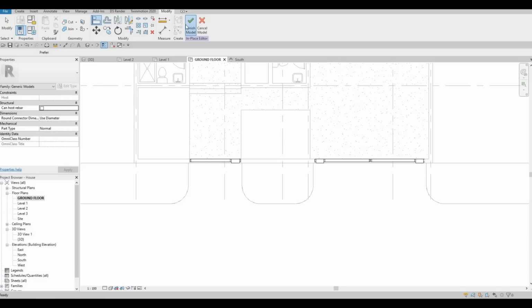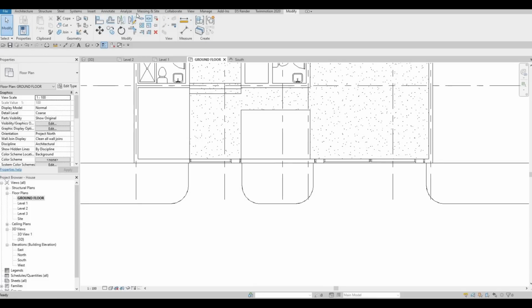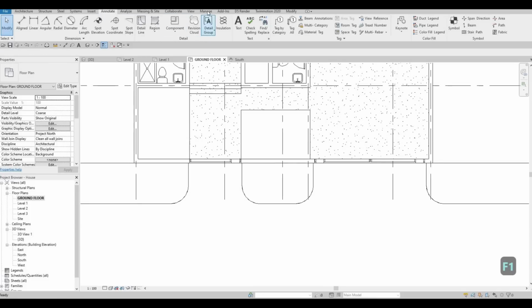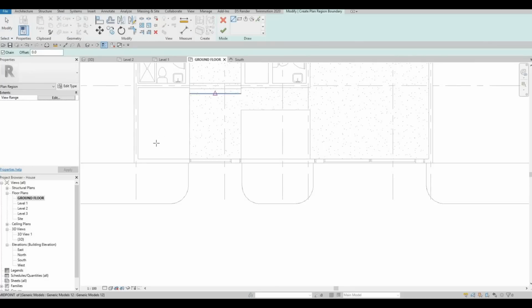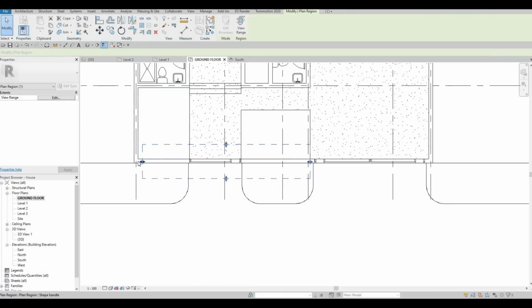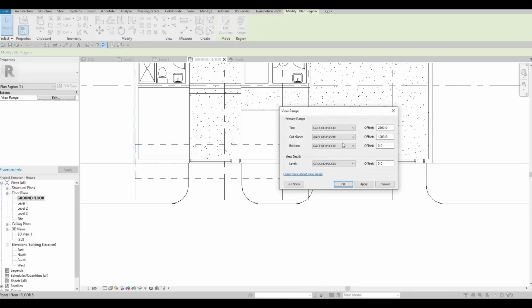So I'm gonna show you how to do it. You need to go to view, click here, and then plan region, and then you basically want to see something right here, and then change the view range. So that's how you do it. I want the ground floor, I want it at 100, I want it at probably 6,000. Click apply. You can put unlimited right here.